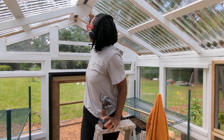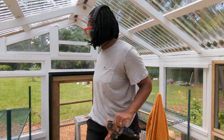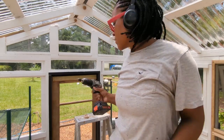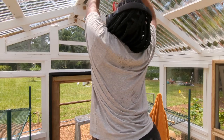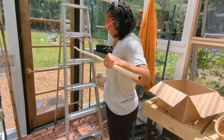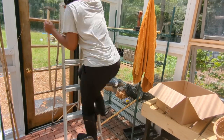I knew this was going to be a space I not only wanted to grow plants in, but also wanted to be able to come in and just sit. It's like being outside but inside — I imagine having the most perfect quiet times in here. So I knew it was going to be very important to get some shade cloth right away, because these real feels out here at 104 and 105 degrees — it ain't no joke.